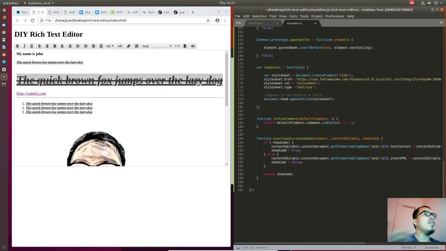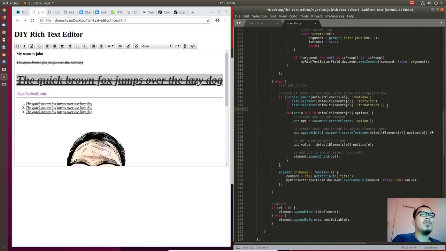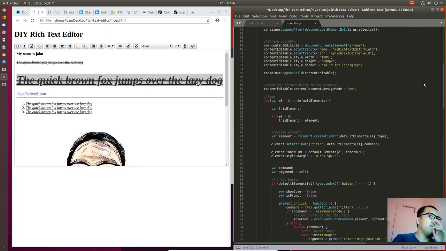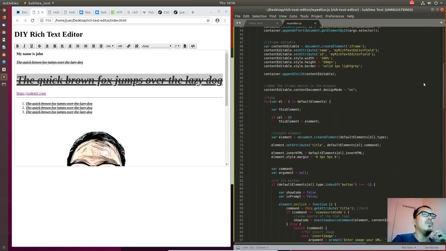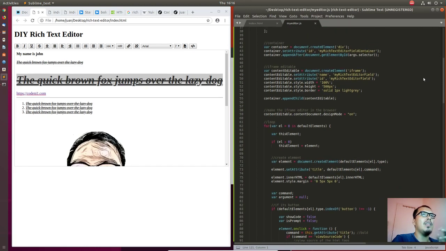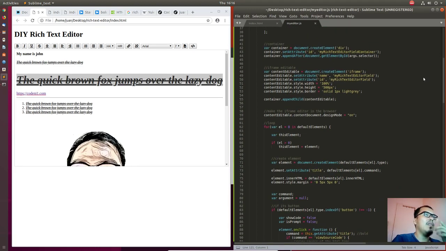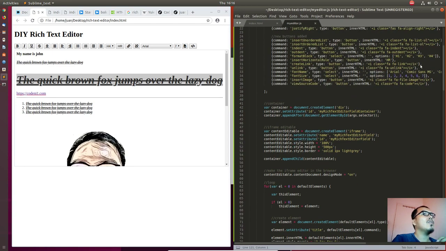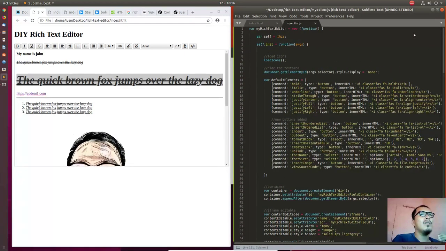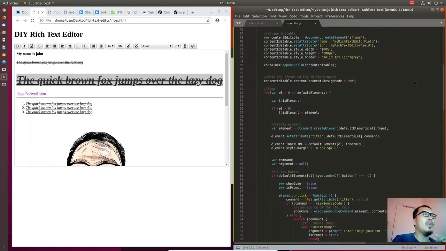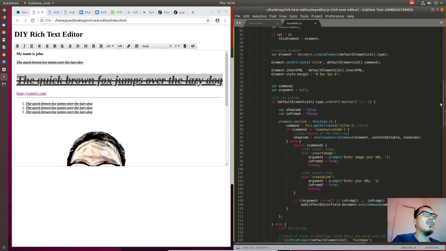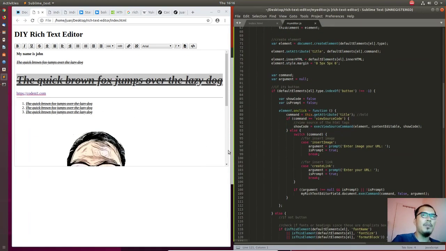So we added more functionalities. I explained to you how it works based on this code. I'm going to upload this code so that you can download it, maybe in this video description, and you can create your own, or you can just modify this one to make it more elegant, or it's up to you guys.